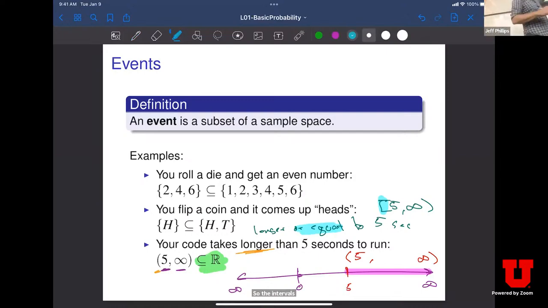Why do I have the rounded bracket, the parentheses, on the right side, around infinity? Well, that's not necessarily the right answer. Some code will take forever, at least in theory. Probably the world will end before then. My guess is that infinity is technically not a real number. It's not actually a number. It's a concept representing a quantity larger than all real numbers. It's hard to formally define infinity. It's a mathematical concept that's larger than everything, but it's not an actual value of how long the code took to run.